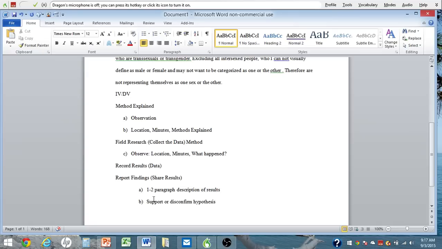A good way to do it, think about it. If you have 10 men and 10 women, you can say there were more men or more women. But that's not how the world works. You probably have 23 men walk by and 17 women walk by. Now, what you can do to compare apples to apples is you can turn it into a percentage, and then you can say the percentage of men who walked by were more likely to look in the mirror than the percentage of women who walked by.